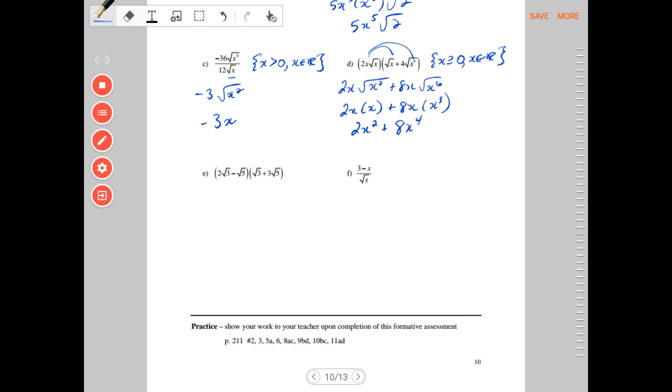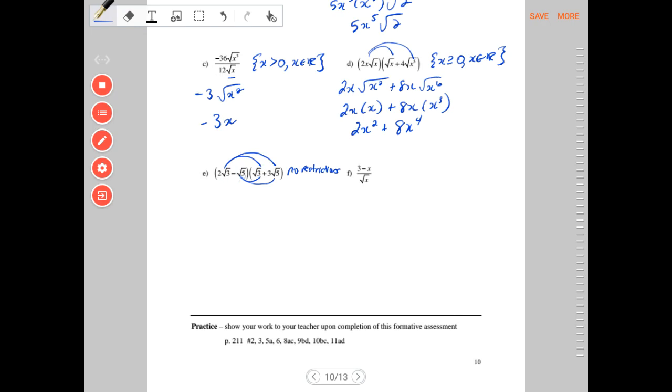All right, next one. Well, I don't have any x's, so therefore there are no restrictions. I can just multiply away. So 2 root 3 times root 3, and so outers, inners, firsts, and lasts. Foil it up. So, again, no restrictions. You can even write that if you want, so that you remember, because there are no variables.